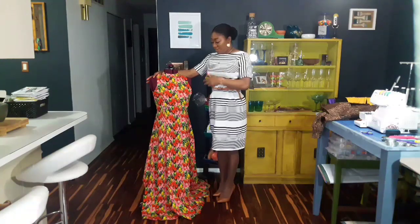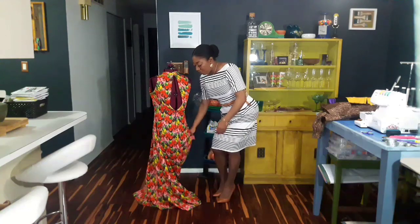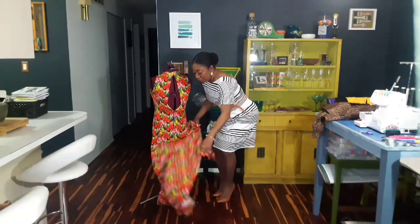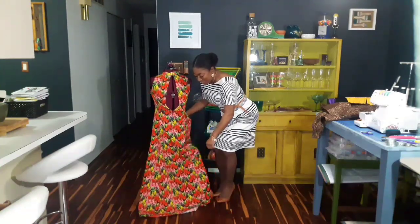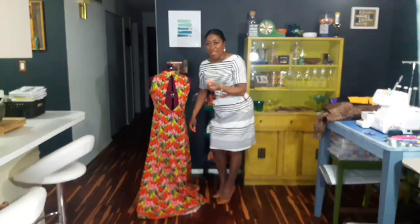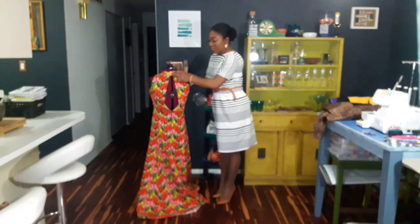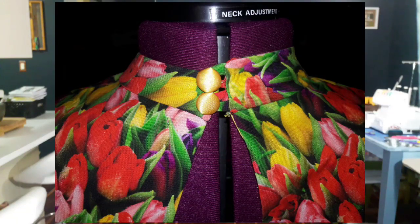I did line it with the yellow lining that was left over from my floral orange roll dress. I had some of that left over, which I think I'm going to go get some more because I really, really like the quality of that fabric. And it was at Hobby Lobby. These two buttons up here, I covered metal buttons with the same lining fabric.